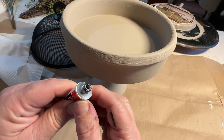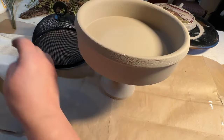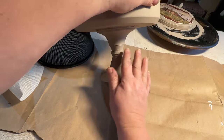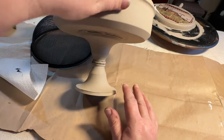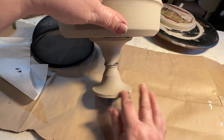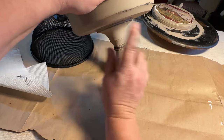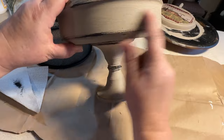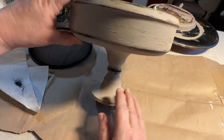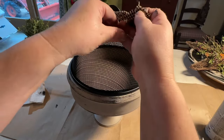Now I want this to look distressed. If you didn't want it distressed you can skip this part, but I'm going to take some rub and buff in ebony or black and take just a little bit on my finger, highlighting some of the pieces on the candlestick and around the edges of the bowl to give them a distressed look. Just a little bit goes a long way. If you don't have rub and buff you could use just paint on your finger or a brush. Where I spray painted the undercoat black, I could lightly sand it down, or if you use clay paint you could wet distress it.